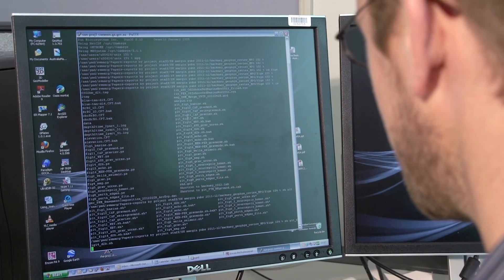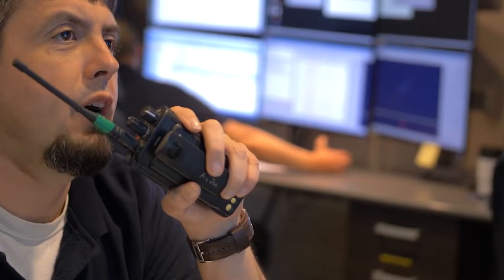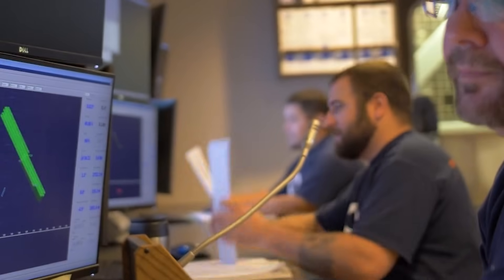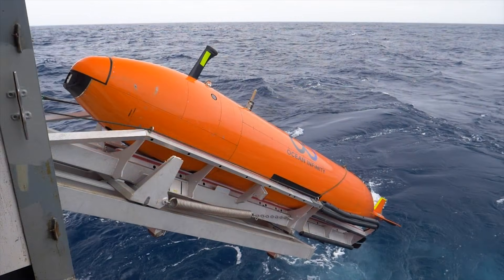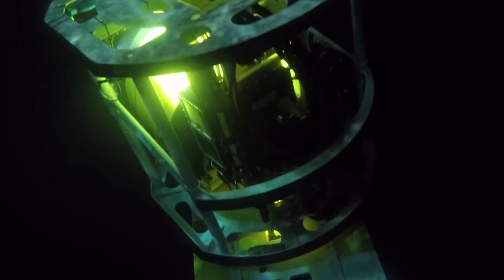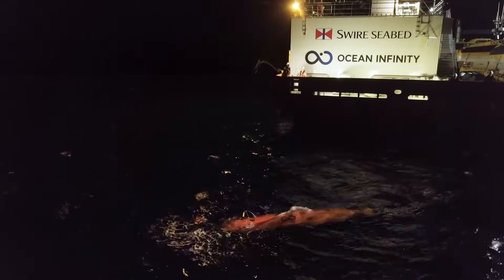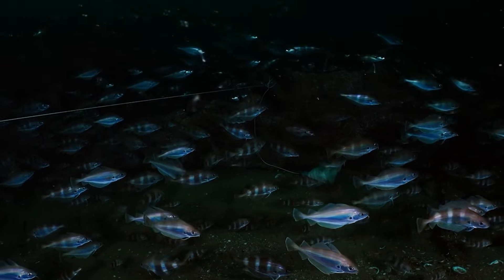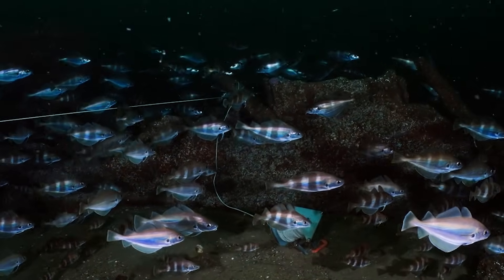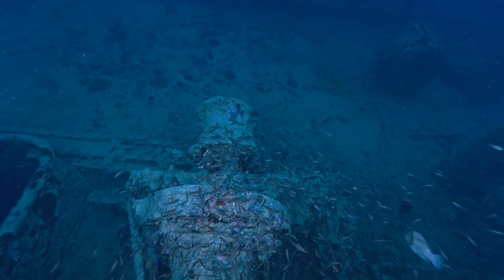So is this new search genuinely different, or is it just repeating history? In some important ways, it is different. We have better seabed knowledge than before, more capable sensors, and the ability to reprocess existing data with fresh tools and fewer assumptions. Perhaps most importantly, there's a greater willingness to admit what we don't know. That doesn't mean success is guaranteed — environmental degradation continues and the ocean hasn't become any smaller. But the mindset has shifted: the focus is less on proving a specific theory and more on questioning the framework that guided earlier decisions. And this matters beyond MH370 — it shapes how willing we are to revisit our conclusions when the evidence doesn't quite line up.